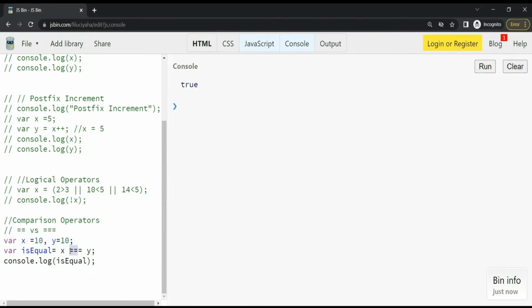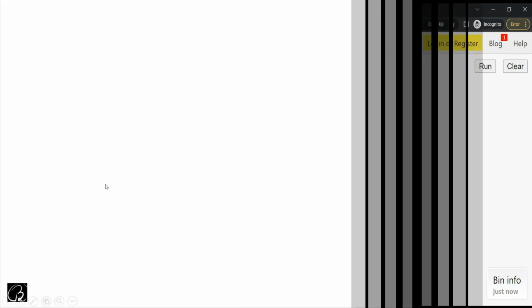Perfect. So whenever you are using the equal to operator, just be aware of this. If you are writing double equal to, then it might happen that you are not checking in the right manner, because in that situation your data type won't be considered, right? So always go for triple equal to if you want to check both the type and value. The not equal to operator works the same way, like this one or this one. It is just the reverse of what we have seen.